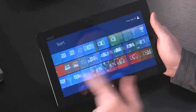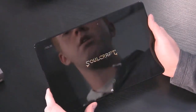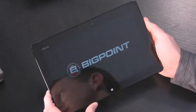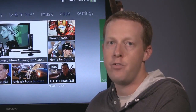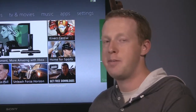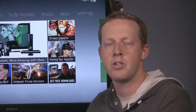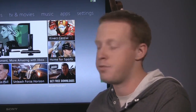Let's go back home again. I guess we could start up one of these games as well. So this does have the Tegra 3 processor in it. It's a quad-core CPU. And one of the things they are promoting is that it has gaming power. Now, we've seen some pretty impressive-looking games on the Android OS on Tegra, but keep in mind that if you have a Transformer Prime or a Transformer, those games aren't necessarily going to be the same, right? I actually already made the mistake of, what was that game that NVIDIA showed at CES? It was kind of a third-person action shooter, and I was like, oh, wait, that's actually an Android-based piece of software as opposed to a Windows piece of software.